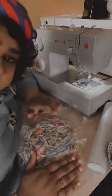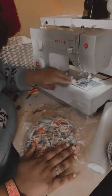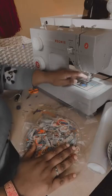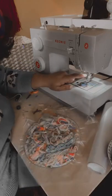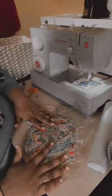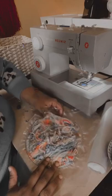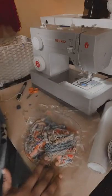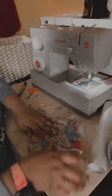Don't fill it up too much, because then we'll have trouble running it through our machine. If it has too much, it's going to get caught in our foot and it's going to tear up our pouch and all that stuff. So don't fill it too much. I think I filled it too much too. I'm going to take a little bit out. I think this is a good amount, and then I'm going to spread it around.